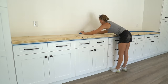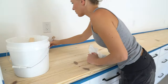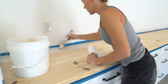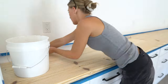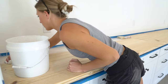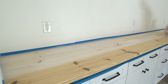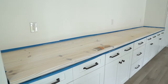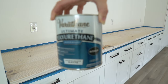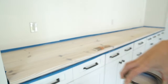I decided to go with the same whitewash mixture that I did on the ceiling, one part paint and one part water. I brushed on the whitewash and then wiped it off right away with a clean rag. After the whitewash was dry, I applied 3 thick coats of this polyurethane. I sanded in between each coat with 220 grit sandpaper.